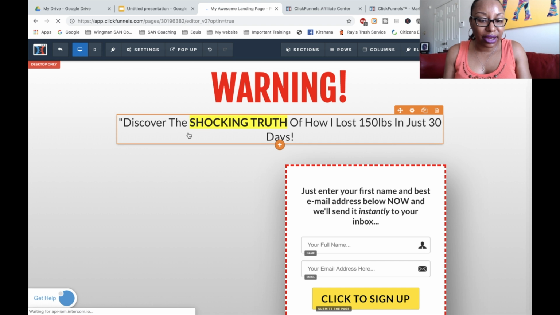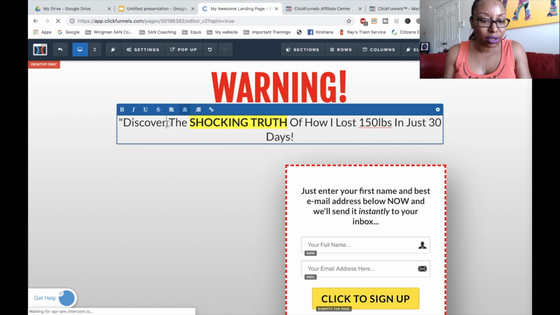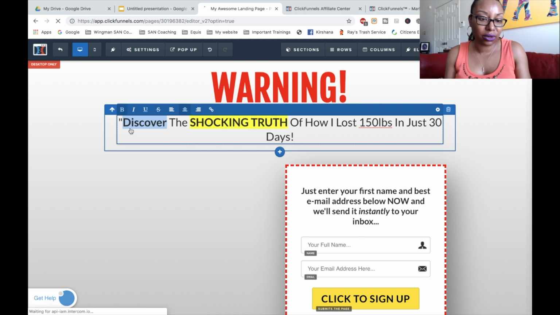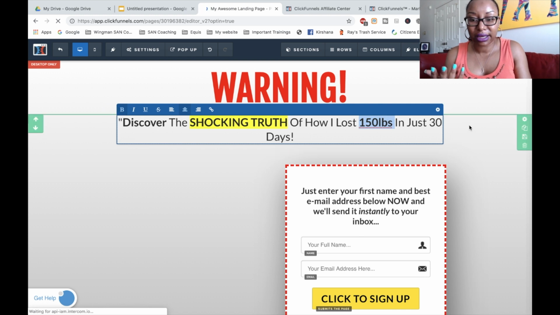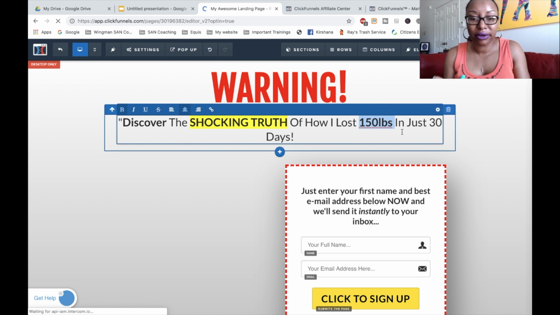And let's say that I wanted to underline discover or bold it. I can bold it. Okay, let's say that I wanted to change my bold text, so I'm going to highlight it and hit bold, and I want to change the color of the bold text.